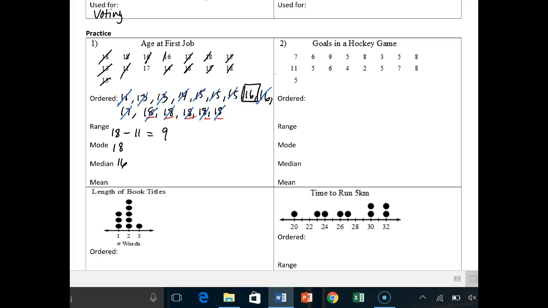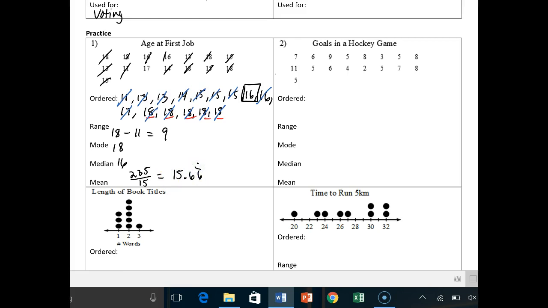The mean is going to be the one that takes the longest. You're going to have to add all these numbers up and divide by how many numbers there were. So when I add everything up, I get 235, and then I want to divide that total by how many I had. So I had 2, 4, 6, 8, 10, 12, 14, and 15. So 235 divided by 15 data points gives me about 15.66 repeated, right?